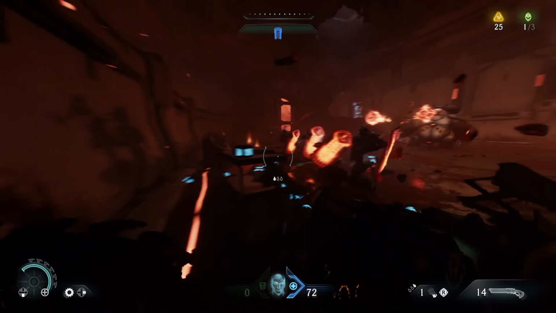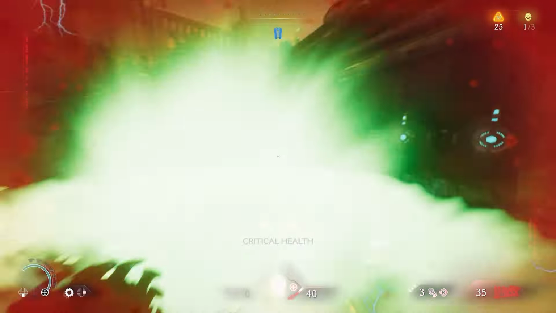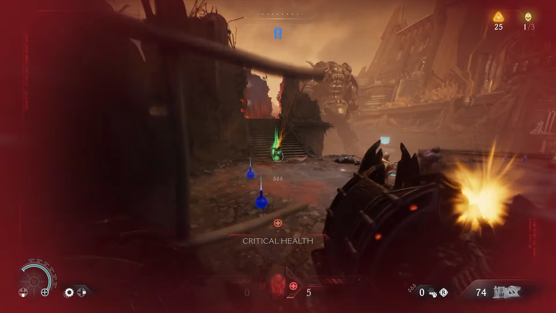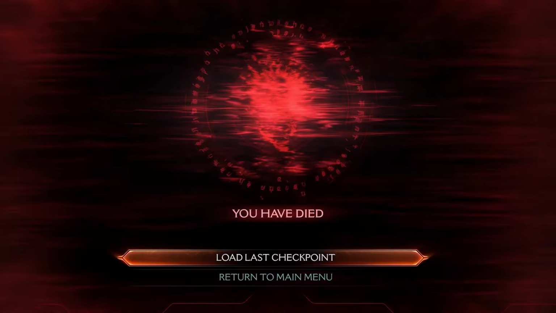Let me tell you, shield demons, normally all you do is throw your shield and they fucking die, but here you gotta play Ring Around the fucking 360 MLG, these little fucking green boys are annoying as fuck. Okay, bro. Please just fucking kill yourself, I swear to God.